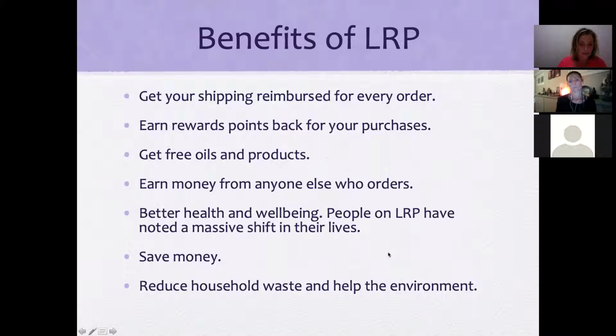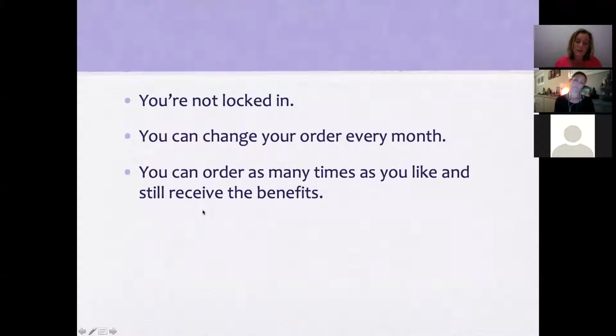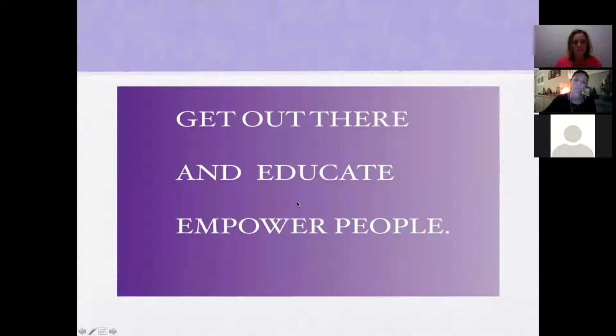You're not going, your shopping is so much quicker, and you reduce household waste to help the environment, because you're filling up your spray bottles, your soap, hand soap things. So it really is a lot of benefits. You're not locked into it, so you can cancel at any time. You can change your order every month, or you can have the same order if you want. And you can order as many times as you like and still receive the benefits.